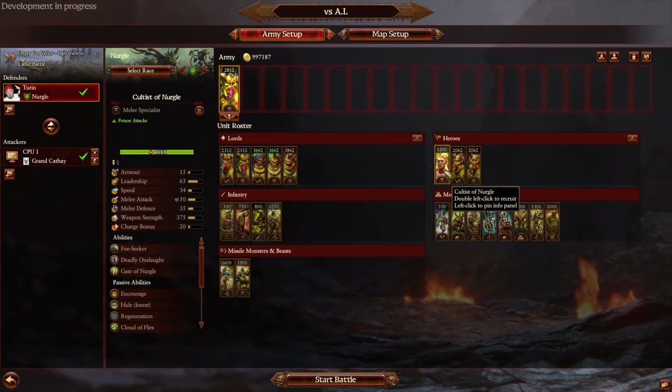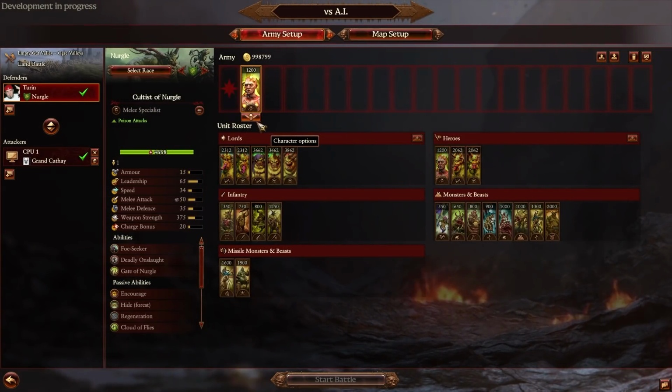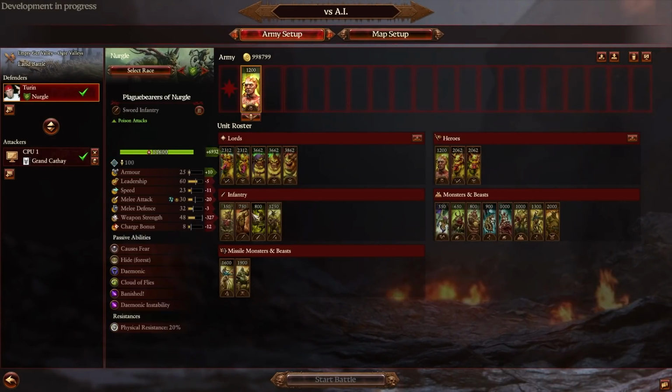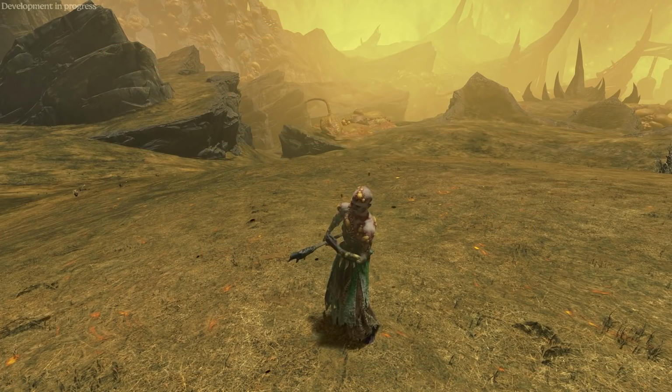Now for the heroes, we have the Cultists of Nurgle. Pretty simple, but not a bad SEM. And by SEM, again, I mean single entity model, or a unit that has only one model in it, a hero. He has armor sundering. Nurgle doesn't have the best armor piercing across the board. None of their infantry units have armor piercing, so mixing in a cultist isn't bad.